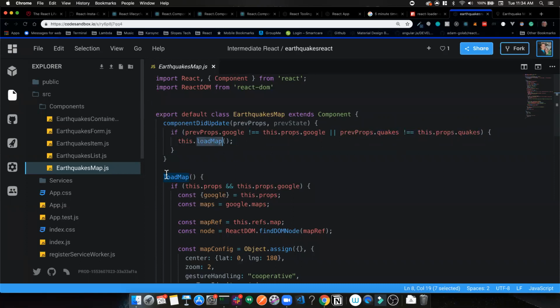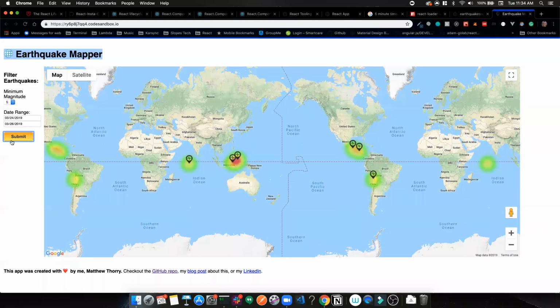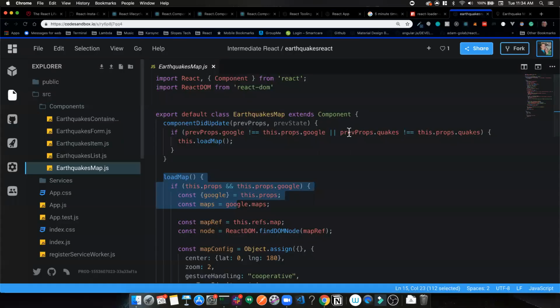So load map is going to do exactly what it sounds like. It's going to load our map. In other words, when I click this button here, we fetch earthquake data, we set state for our earthquake data, we pass that down to earthquake's map. Earthquake's map notices that the data for earthquakes has changed, and it will reload the entire map.